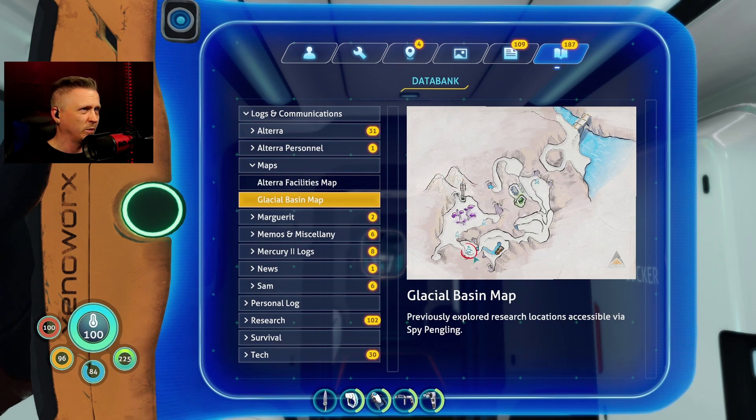On the map, which I didn't notice in the room when I scanned it, there is a little circle right here around that spy pengling. There are our spy pengling spots, but there is a little circle close to that dock - what used to be in early access the dock over where the actual Stove Fox base was - but it's also very close to the Leviathan base. So we're going to head over here and check that out with our spy pengling. Because of where it's located, I really don't need the prawn suit, just my cold suit.